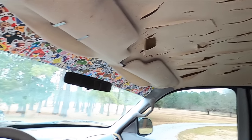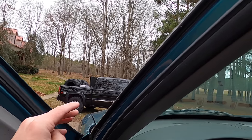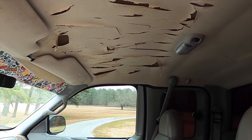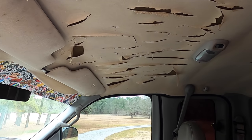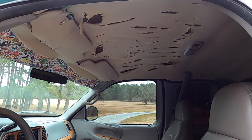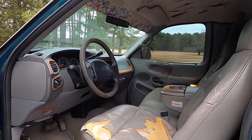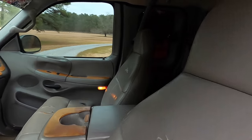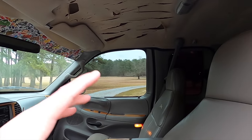Yours is probably similar if you're watching this video. The Sierra has some droopy spots too, not torn up like this, but we'll be replacing the headliner in that as well — maybe go more bougie with the Sierra. On Larry we're going with a new material, different color, hopefully gives it a good contrast. I'm also looking for a parts truck of this generation with a good interior for a seat swap — bench seat and everything. I'd love to find a Lariat in this color to swap in a new steering wheel.